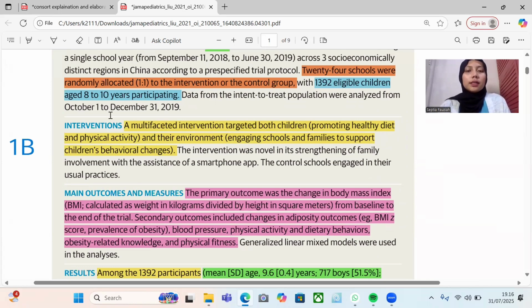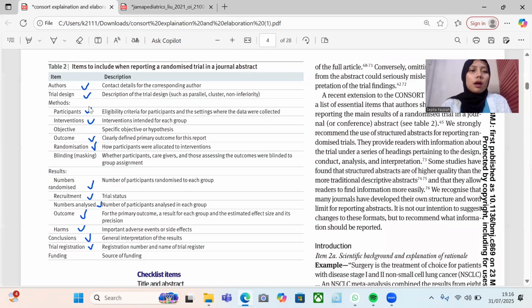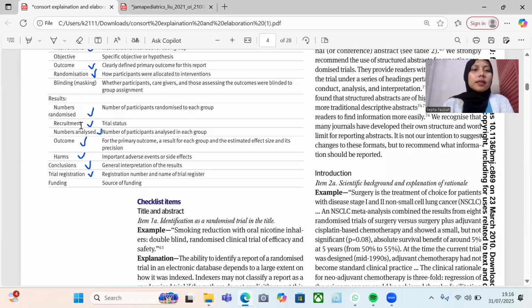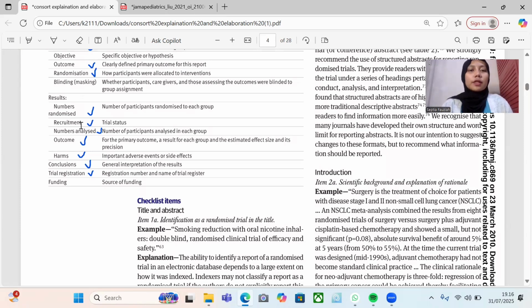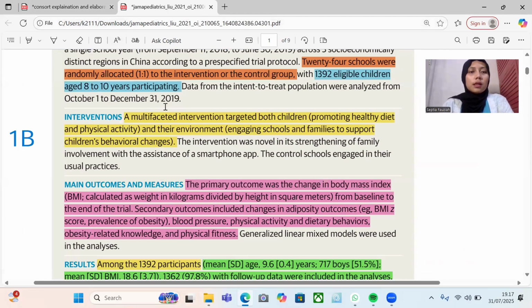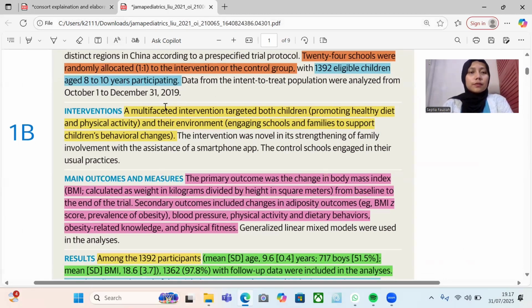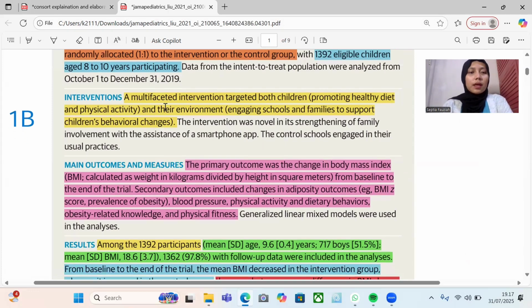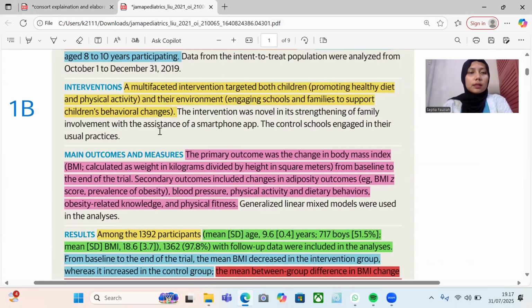The next point is outcome. Clearly defined primary outcome for this report. Then in the article, it is highlighted in pink.